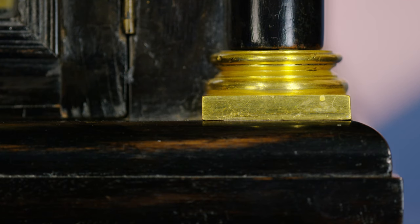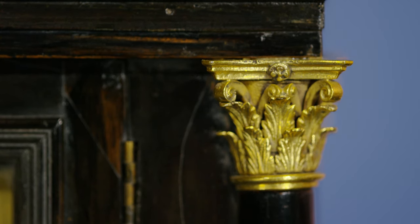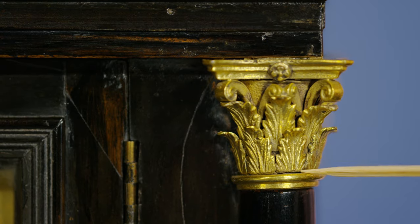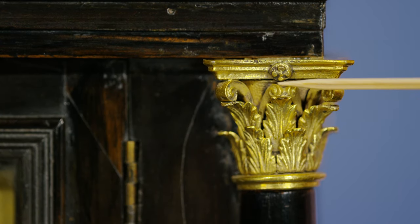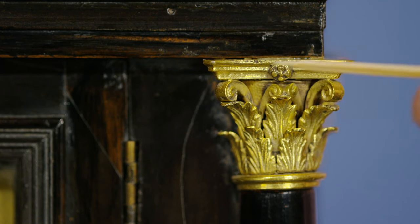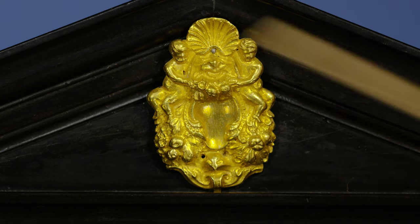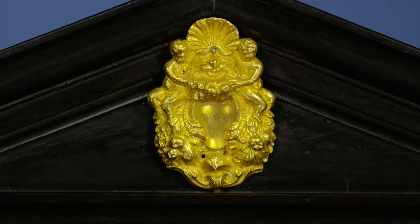The column is let in and makes a beautiful classical base. The shaft diameter at the top is smaller than at the bottom — the entasis. It's made out of three parts: the lower part with cast acanthus leaves, and the cap with small coiled volutes — a beautiful Corinthian capital. The central mount is a beautiful brass casting with a shell, two cherubs holding a garland of flowers. It's just an attractive, interesting little mount.